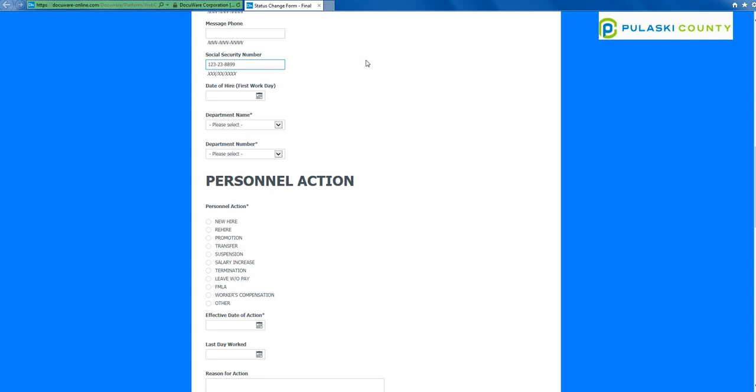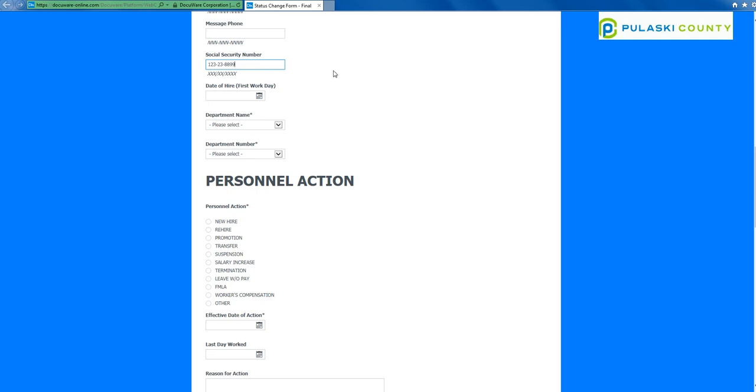Now, I will tell you, as you probably know, with a status change form, there will be some times where you'll be putting in sensitive information, such as a Social Security number. You might be attaching a document that has information that's sensitive. Only certain people need to see it. Now, this system, all the data is encrypted, and it meets certain high-level security standards, including HIPAA compliancy. So you're okay here. So in this case, Social Security number, I know it's encrypted, no problem there for entering it.